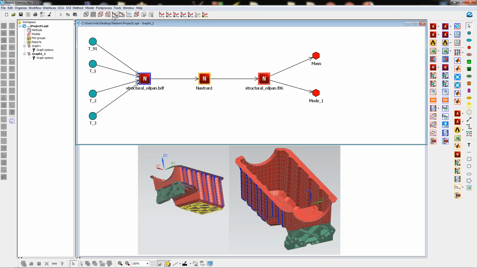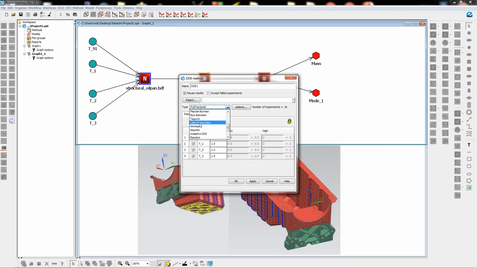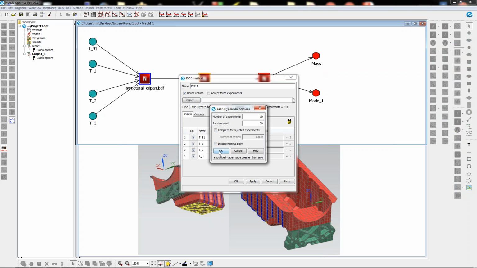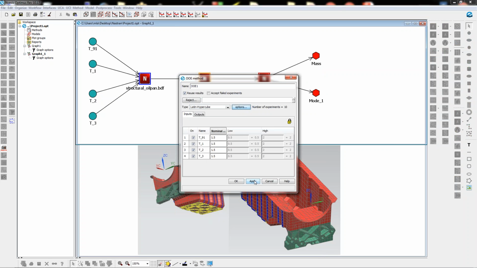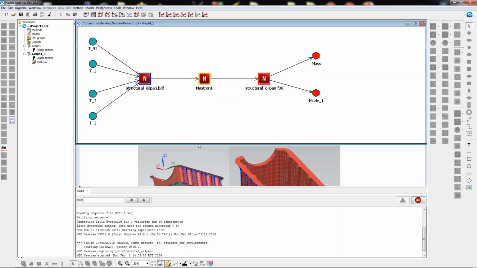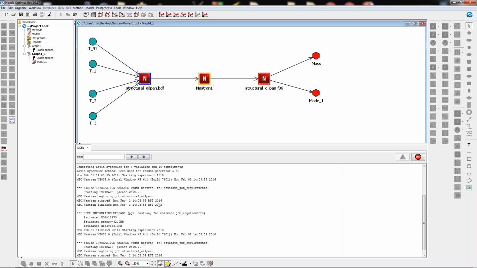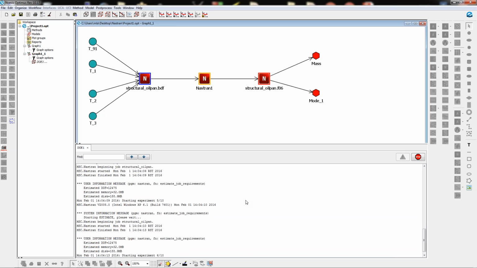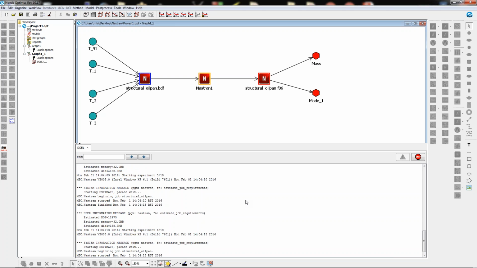And from this point, we can already launch a simulation. So we will start with a very simple method called Latin hypercube, in which we will do 10 random points. The simulation being pretty fast, it shouldn't be a problem to do it. And during the computation, we see here the console popping up. So you see the computation is very fast because it's a small model. And we will have enough time to do those 10 computations and have a look at the post-processing corresponding to those points. So we are already at 7 out of 10, almost done.